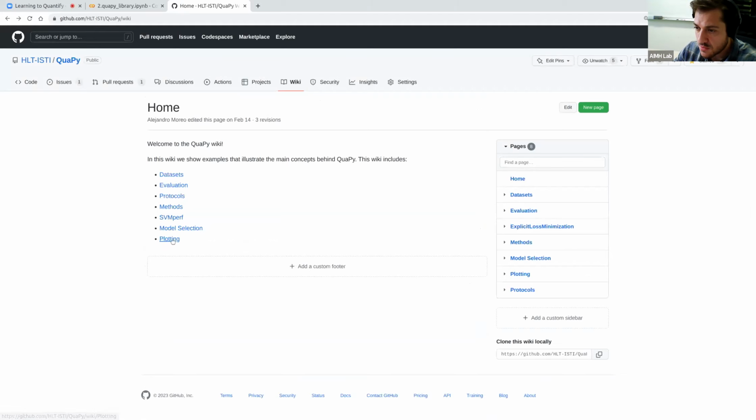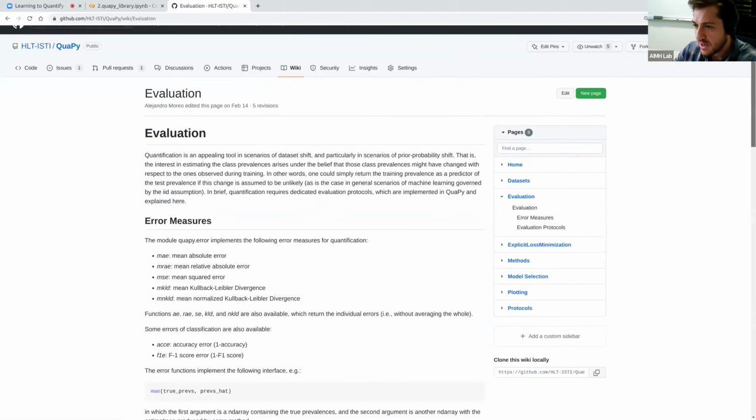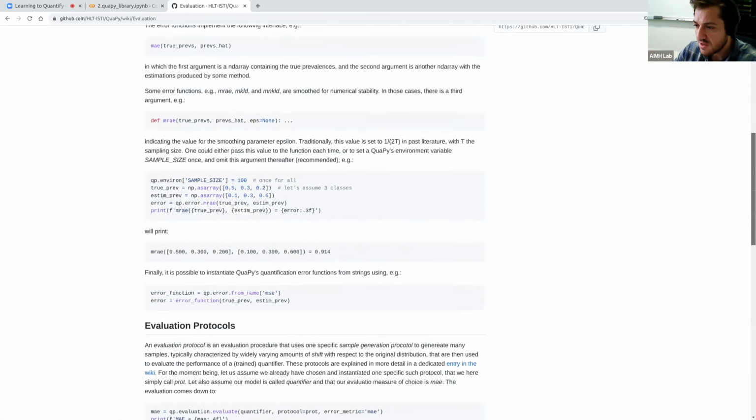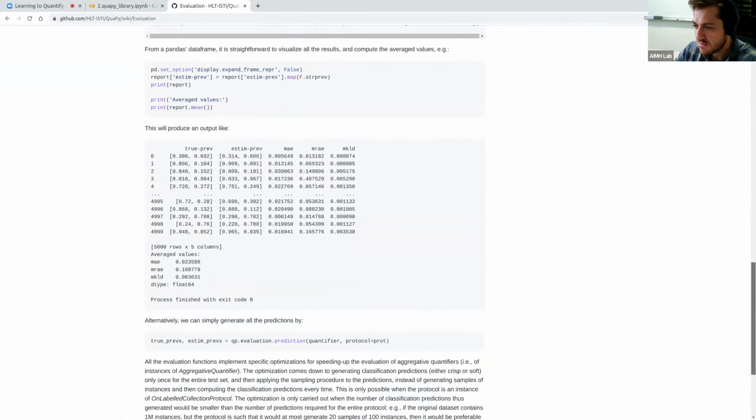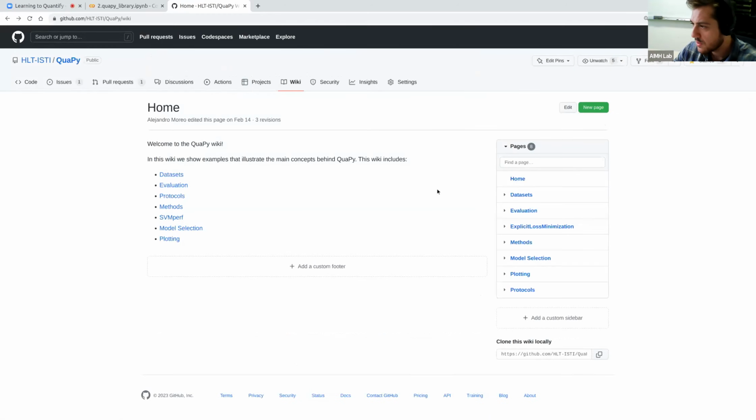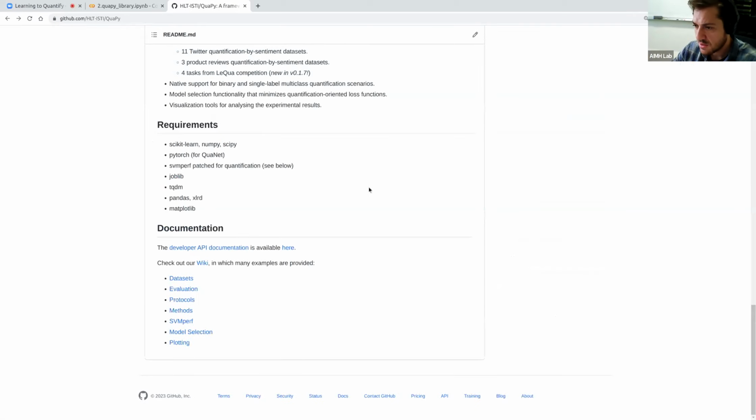Also, you have explanations of the evaluation metrics, the evaluation protocols, how to set up some specific methods like methods relying on SVM perf, and so on and so forth.